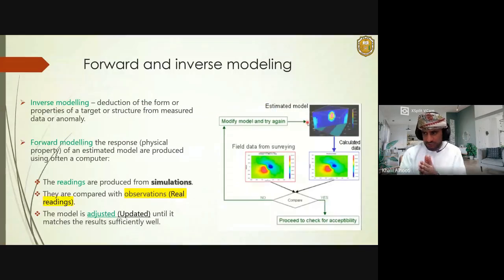But there are two. And one of them is forward modeling. You guess a model. The model will give you calculated data. That's forward modeling. You compare them with your field observation, the real data you acquired from the field. Are they matching together? No, they are not matching. Then it's not you who will update your initial model. Let the computer update it through the process of inversion. Inversion mostly is a statistical technique. It checks where it should change in my model to make the agreement better.